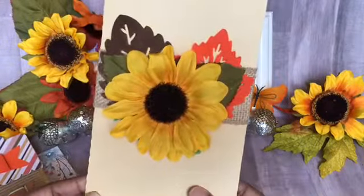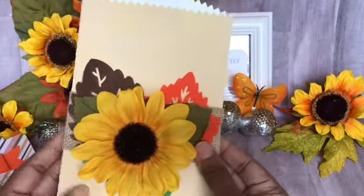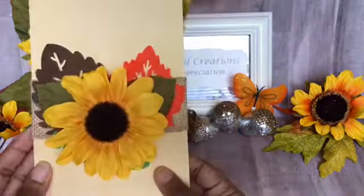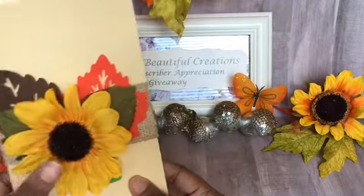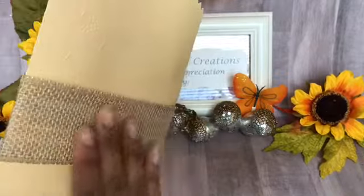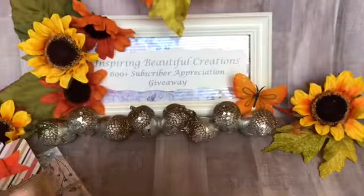And then look at this tall bag — this bag is embossed, guys. Can you see? It's embossed with acorns on it. And then it has this belly band on it — this is really cute. I love these felt pieces of leaves on the back, and then there's a sunflower on the front. It's actually glued on because the top is still open, so let me go in.